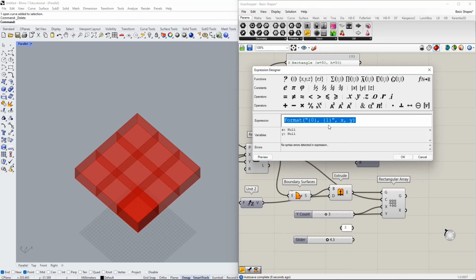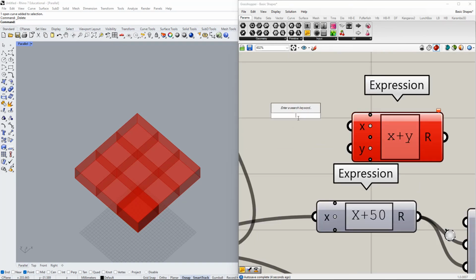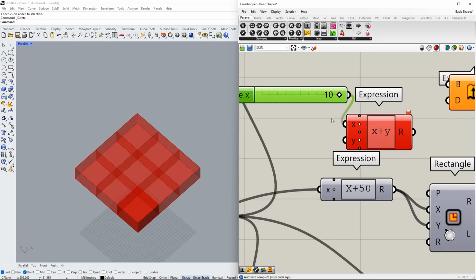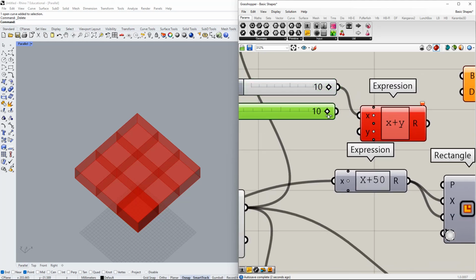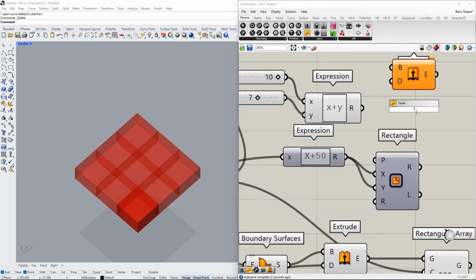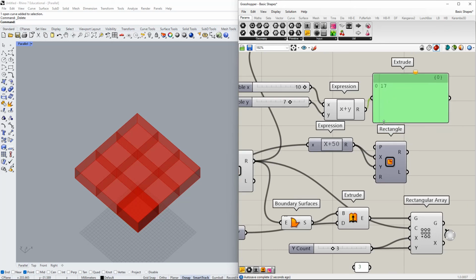And this goes back into algebra and arithmetic and all of that good stuff, but you can keep it simple as something like x plus y, and then you can just give it a number, let's say 10 for x, and just make it 7, and the result will be x plus y.